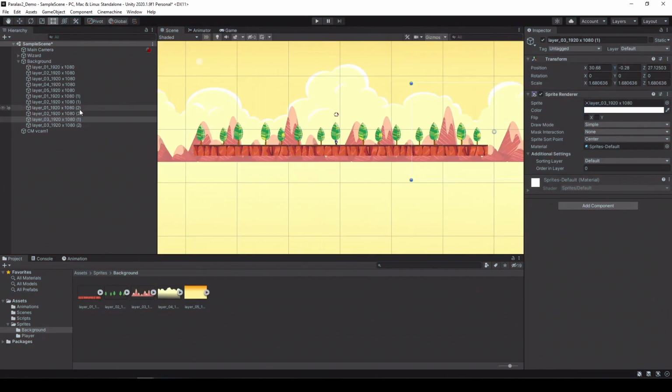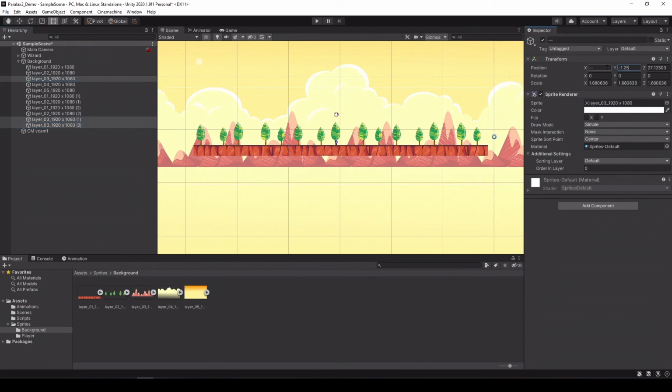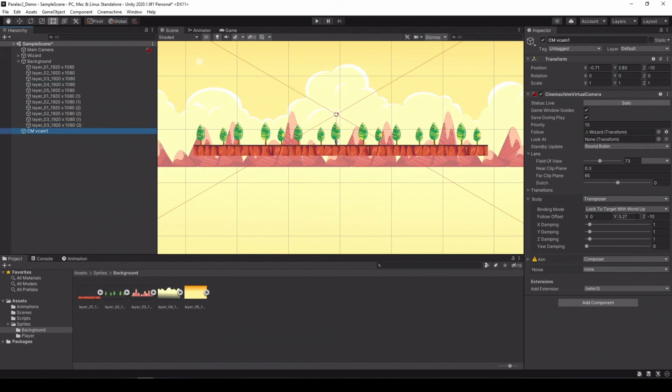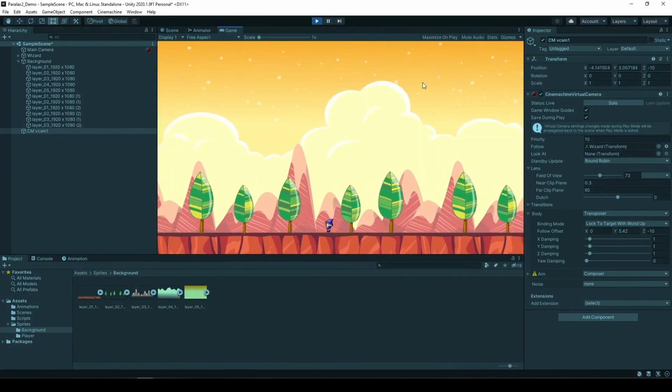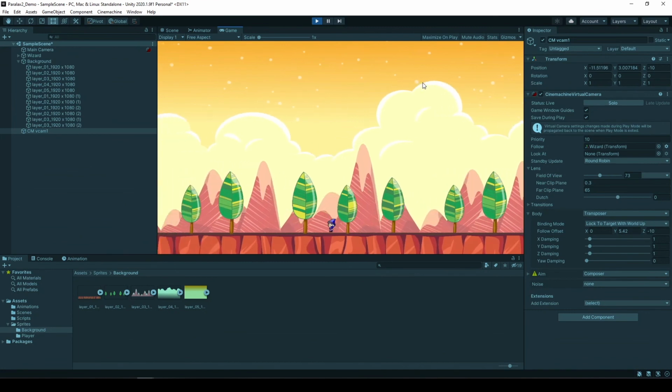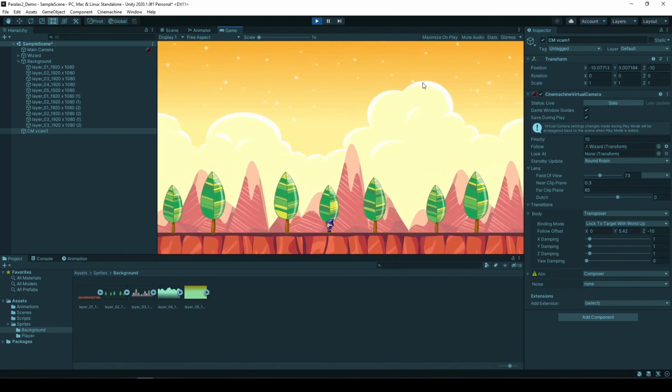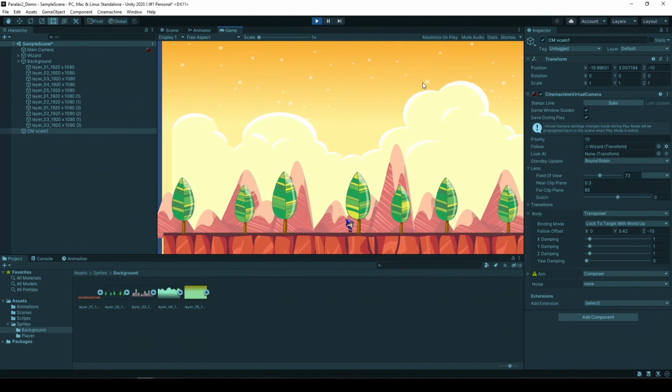So okay, let's pick this, drop it down, and the camera, let's bring it up, let's have a look. Yeah, looks great. So as you can see, we got a parallax effect without using any scripts.